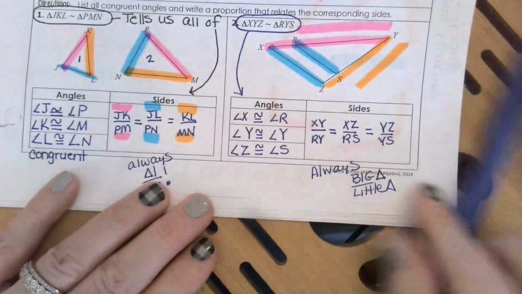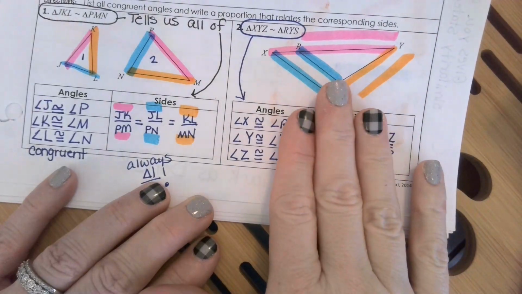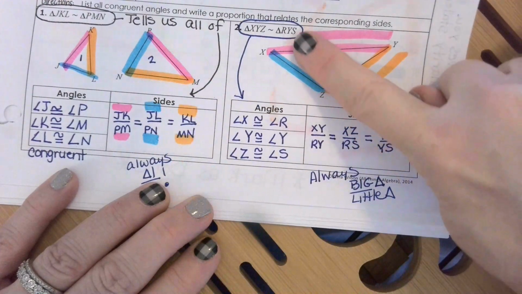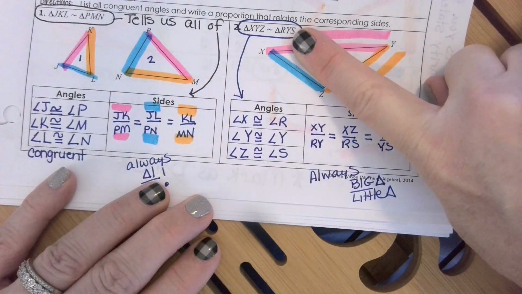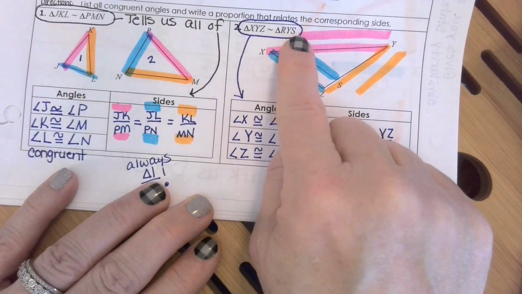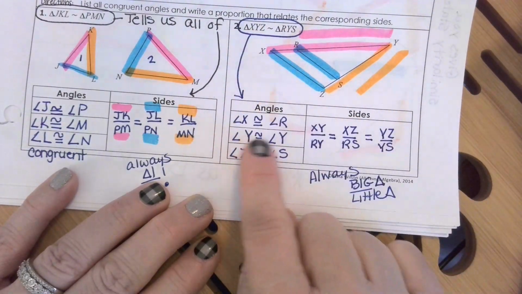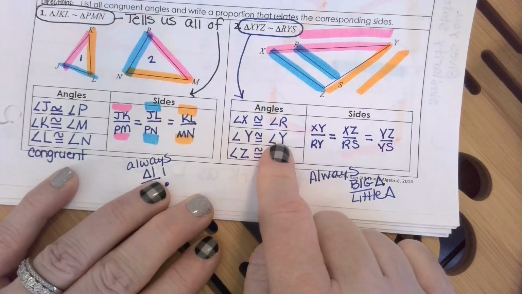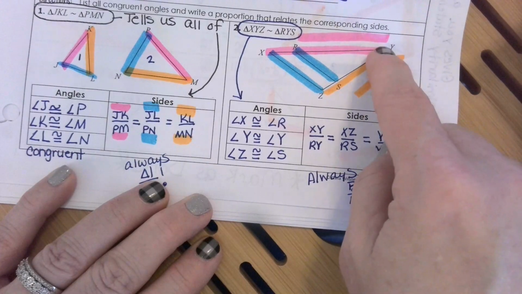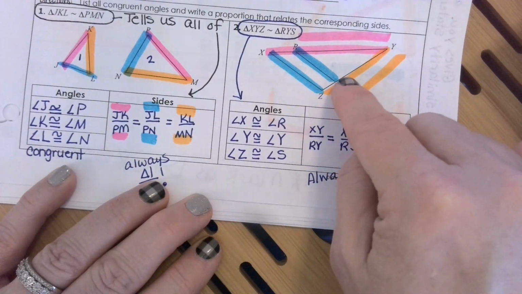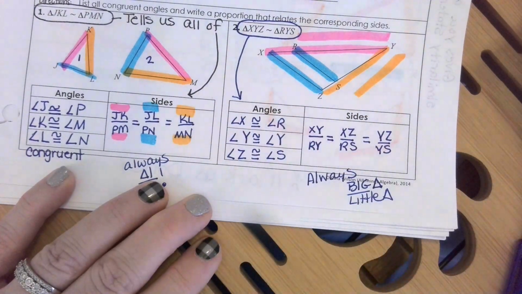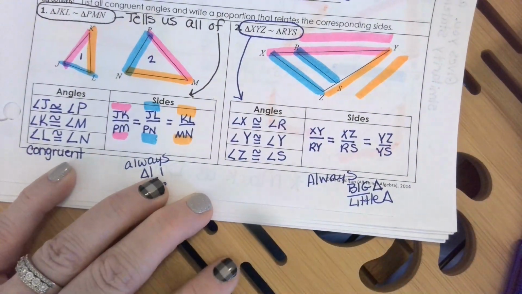Okay, over here, this is an overlapping triangle. There are two triangles. You've got the small triangle, and then if I cover this up, you have the big triangle. All right, so the angles that are congruent, I came up from here, looked up here and got those. By the way, angle Y is congruent to angle Y because it is overlapping. Y is overlapping with Y. It goes with itself. Okay, and then S goes with Z, R goes with X. They're congruent.